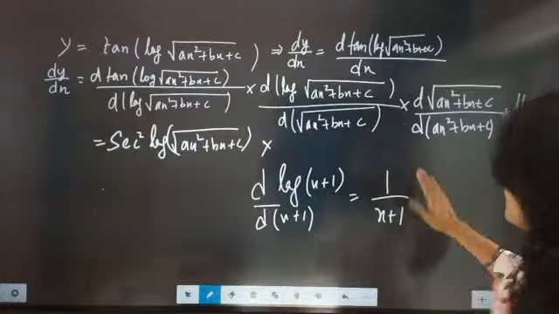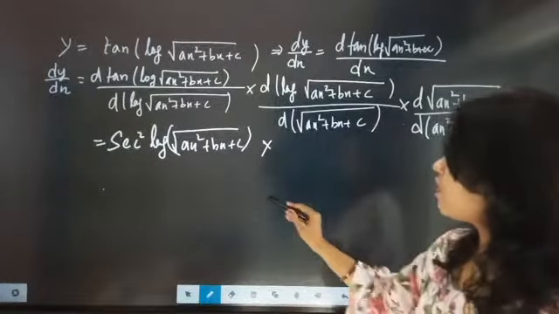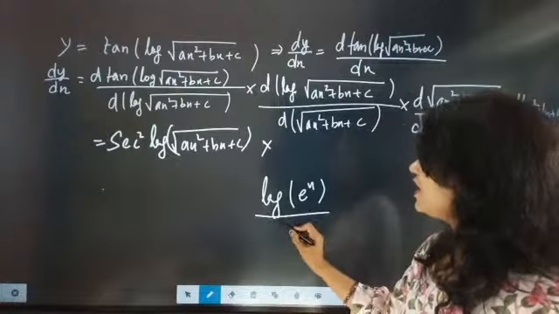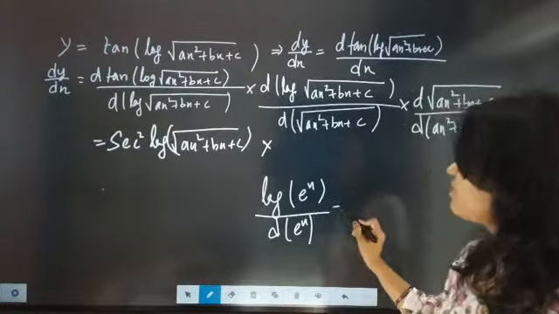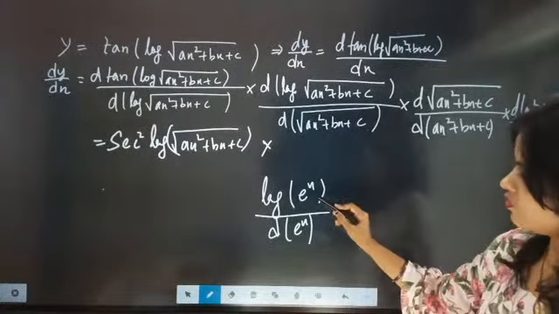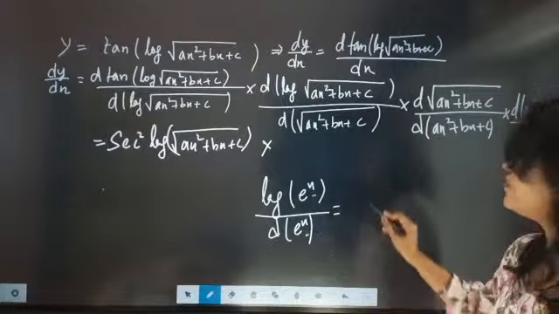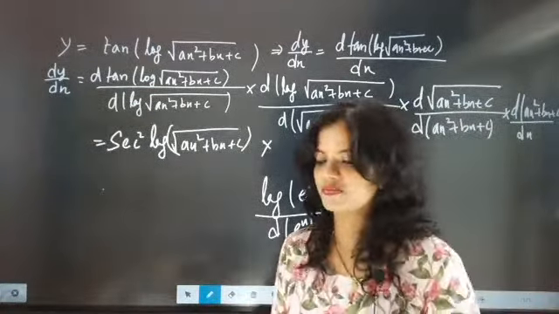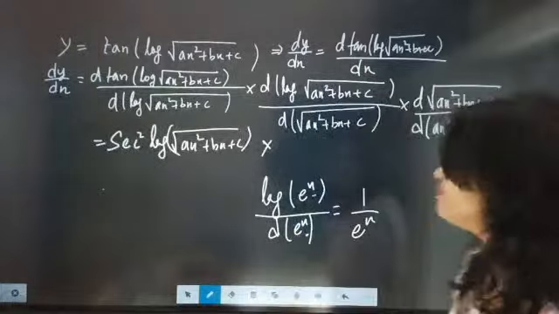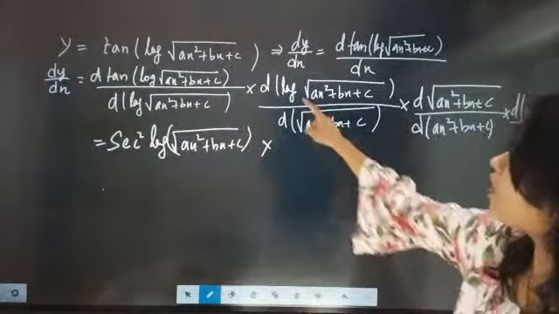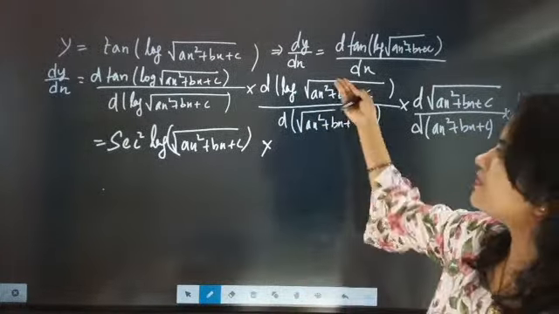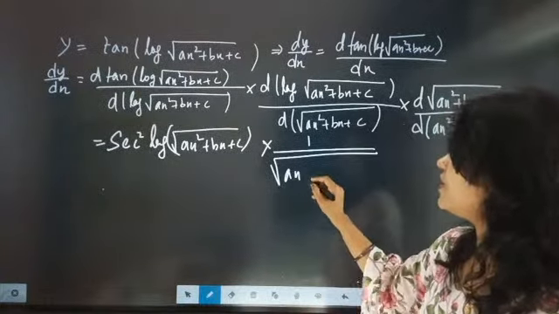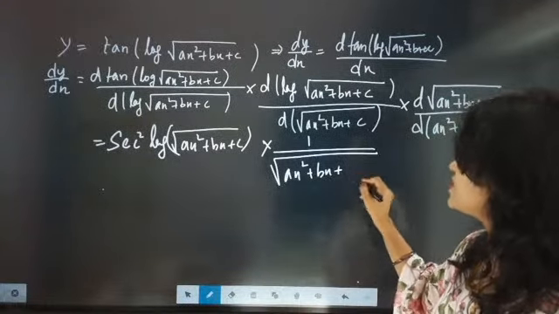Okay. So next thing is, given log of e to the power x, and differentiating with respect to e to the power x, then what will happen? What is there, with respect to that you are differentiating? It will come down. So 1 by the part will become, that is the most important thing. So here log of root part is there. So this time this root will be thrown down. It will become 1 by root under ax square plus bx plus c.